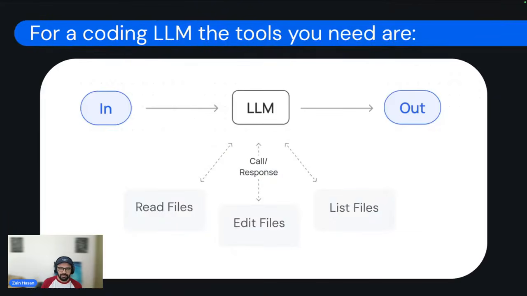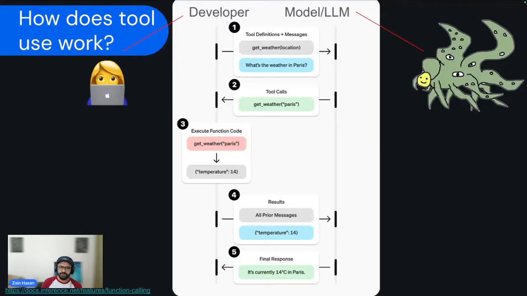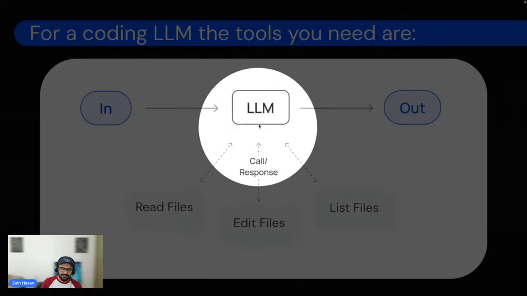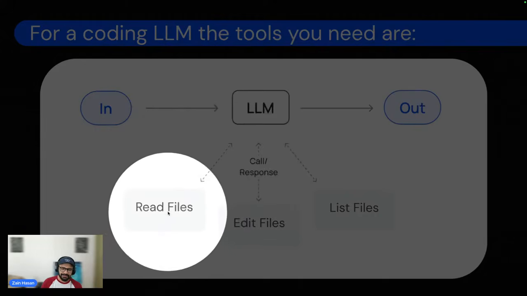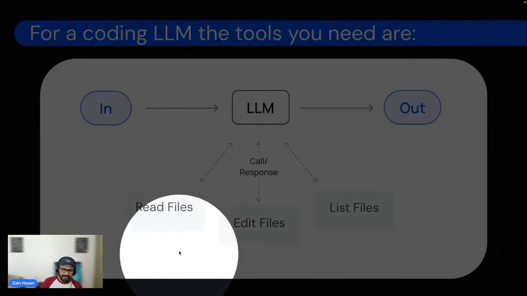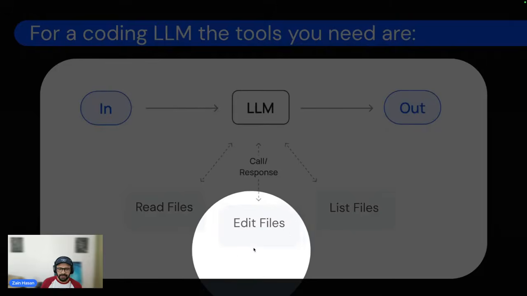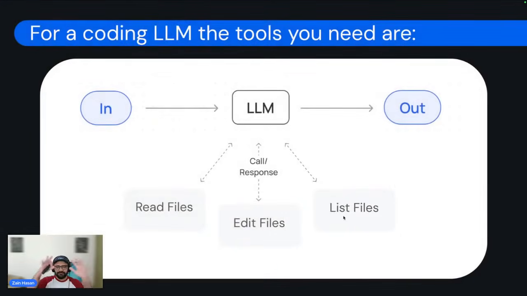And so if you think about what tools you need to give access to a coding language model, well, to start off, it needs to be able to read files, right? You need to give it some sort of functionality where it can tell you, oh, I need to read so and so file. If you want it to edit and write code, you also have to give it the ability to edit those files. Right? And then also you need to give it the ability to see what files exist in the environment that it's in. Right? So if you give it access to a repository, it has to ls and list all of the different files that are in that repository. So these are the bare essential tools that the language model needs access to.